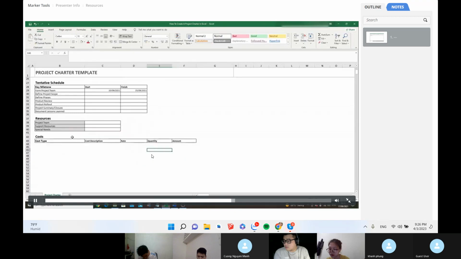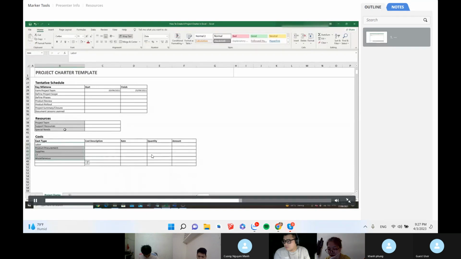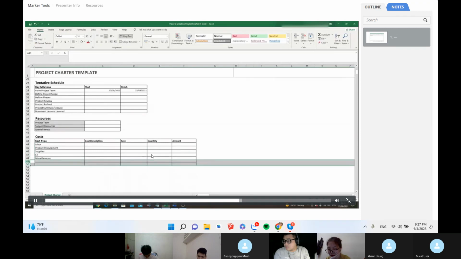So let's make that like that, and I'm just going to format paint here, and include this kind of formatting. Now this could be anything. This could be something like labor, it could be product procurement, it could be supplies, it could be IT, it could be anything, or you might even want to throw it in as miscellaneous. Now this is always a tricky spelling, but I think I got that. If I got that wrong, then please drop a comment down below and let me know how I should be spelling that. So let's put that for now.